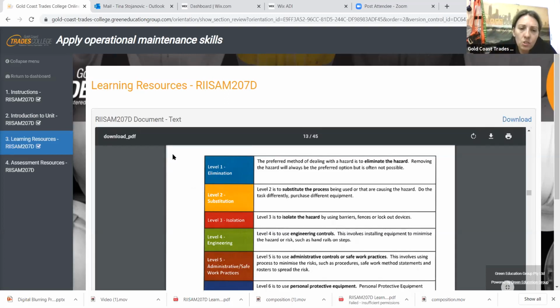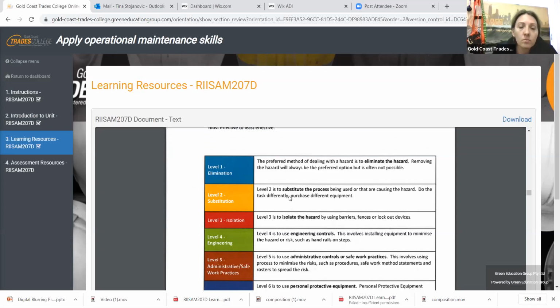Level 2, substitution. Substitution relates to doing a task differently. For example, if you have a piece of machinery that you're using for a certain task and it's not quite right, you can substitute it by purchasing or hiring another piece of machinery that will do the job easier and safer.